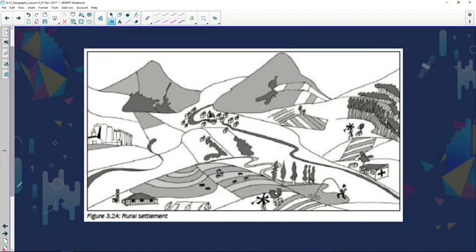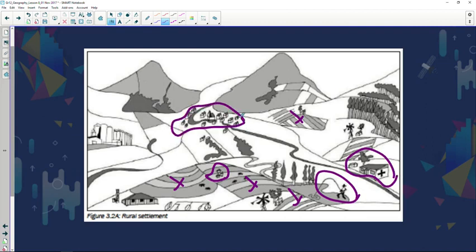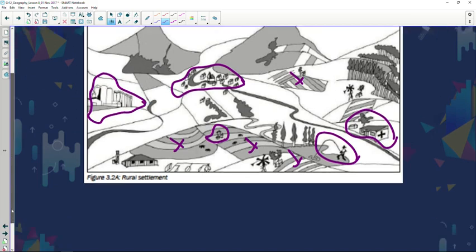Now there's a perfect example, if you look at this diagram, of a rural settlement. There you can see a couple of villages. Most importantly, forget about this fishing. This is just a guy fishing in a dam. When we talk about fishing, rural settlements are usually next to the coastline. But as you can see, all the farmland that we can identify over here. And you can see the small hamlets and villages on this diagram. And as you can see, those are silos, representing where the crops are usually taken once they've been harvested.